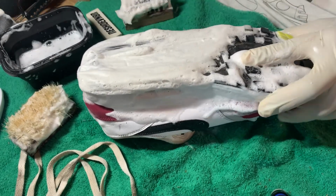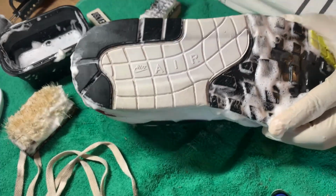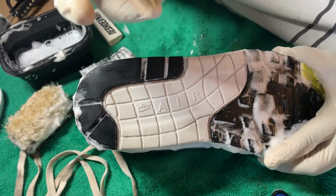So now what I'm doing is cleaning the bottom, and as you can see, just after one pass, look at the difference. That's just one pass.